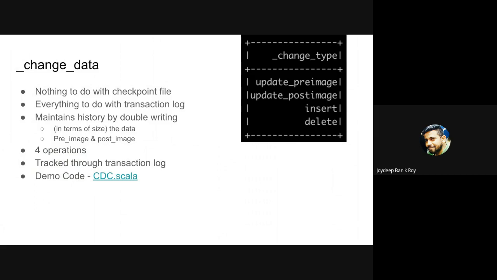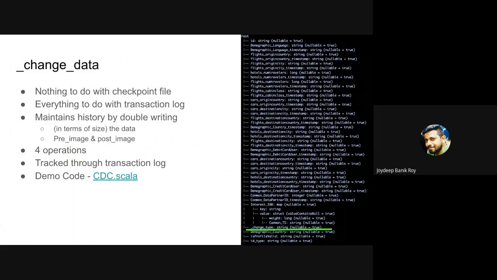So again, this is tracked through your transaction log, like I showed here, right? The transaction log has that column CDC, which has the path. Using that column, that path, it will know what file to pick from the change data folder. So if the transaction log is lost, everything is lost. Okay. And I'll very quickly show a demo here. Give me just 1 second.